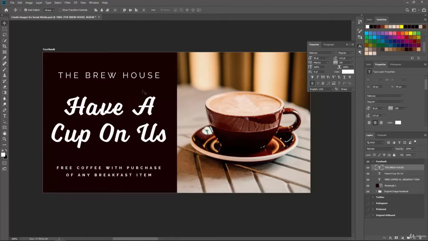Does that look pretty good? Is it too much? Is it not enough? So let's see. Let's turn down the size just a hair. Can't always find my center, so I'm trying to find the center of the document here. And you can use the arrow keys to move it around a little bit.